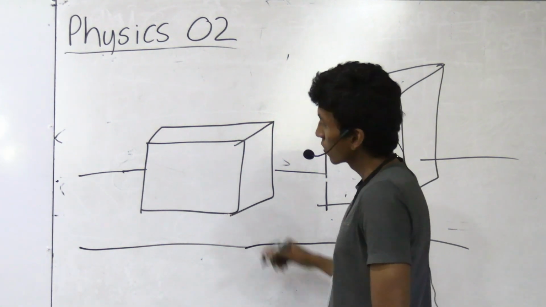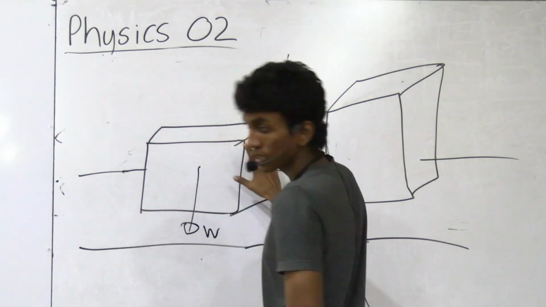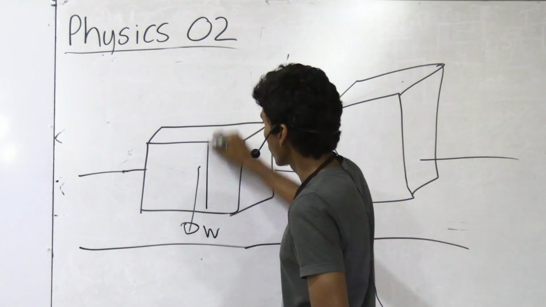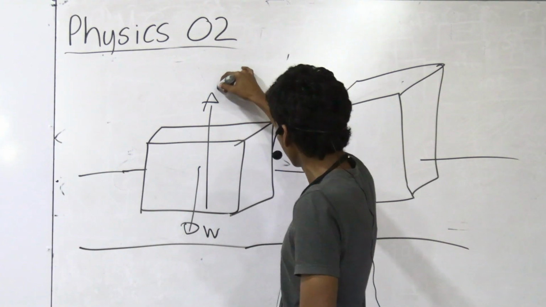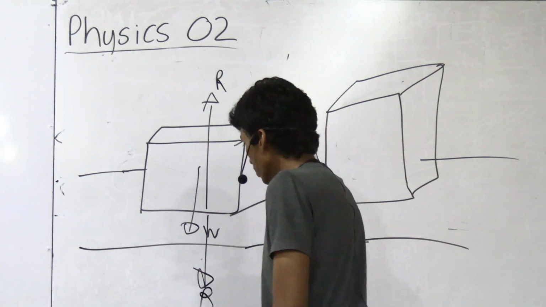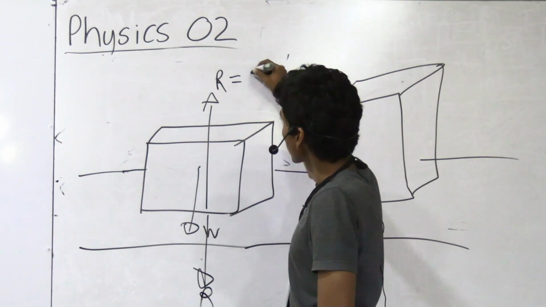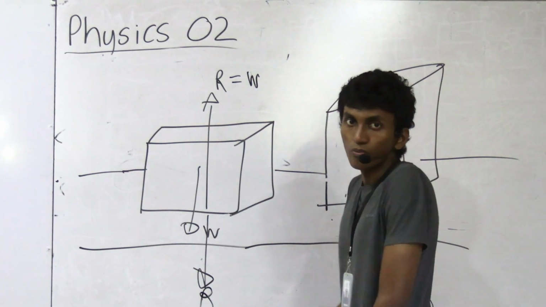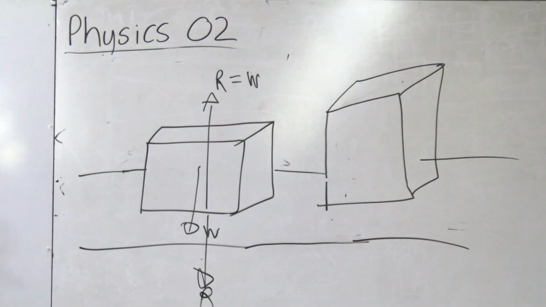So it only depends on the normal reaction here. The normal reaction here is simply, since this object is in equilibrium, the only forces that act are the weight and the normal reaction on this, right? And that exerts a normal reaction on the floor. This is on the floor, but since this is in equilibrium, the normal reaction is equal to the weight. Since weight does not change, the frictional force did not change.